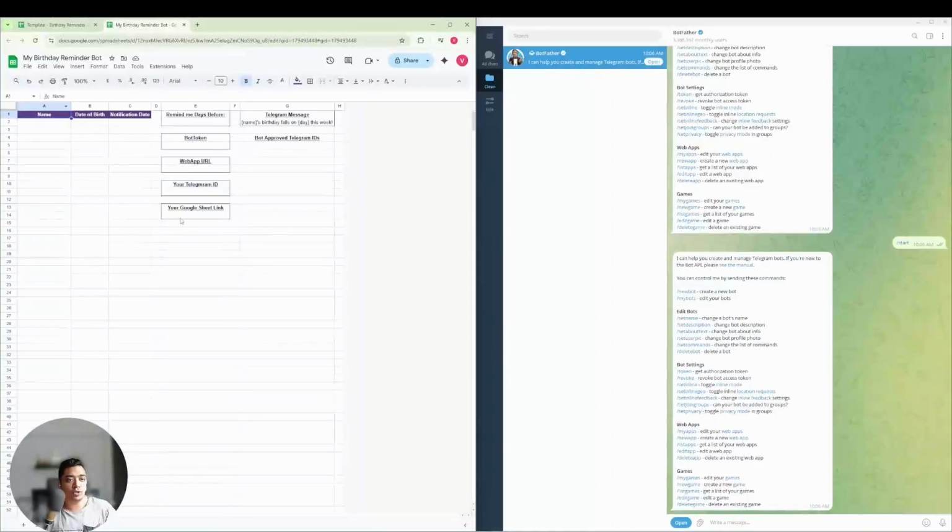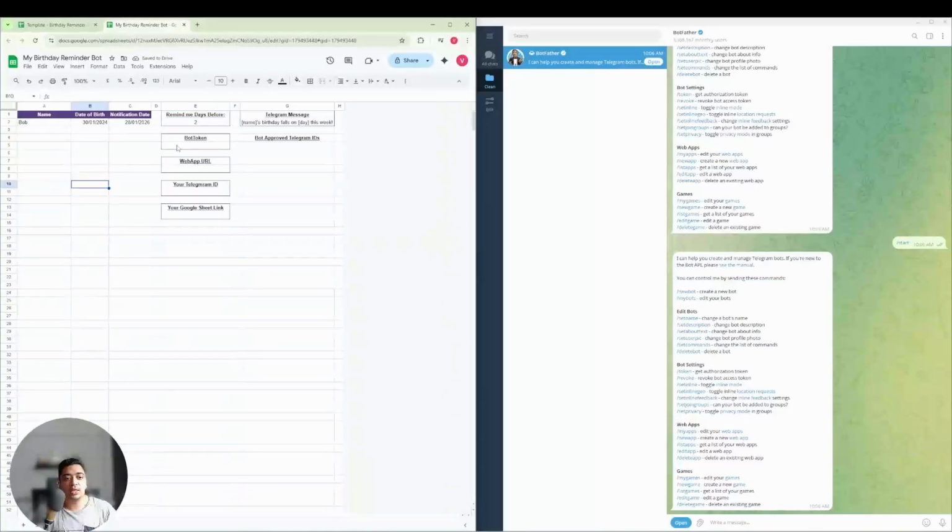First, let me orientate you to the Google Sheet that we just made. So we have the name and the date of birth. The notification date is something that will be auto-generated. So for example, if we put Bob, with the date of birth the 30th of January 2024, the notification date will auto-generate to the 30th for this year. Now, if you want to be reminded 2 days before, then you just have to change this to 2. If you want 1 day before, change it to 29. Since today is the 28th, let's put this to 2 for now.